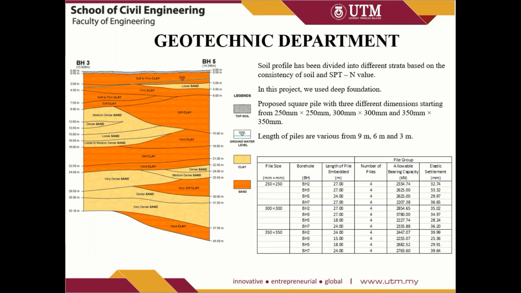So from the soil bearing capacity, we can calculate the number of single pile and group pile with the axial load from the structural department. And lastly, do a checking for the elastic settlement as shown in the table here, which is the final results for the pile foundation design for my group. And this is important to design the pile foundation, especially when constructing a tall building with high load.